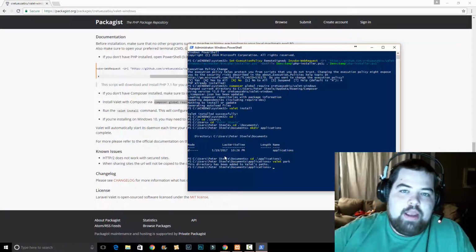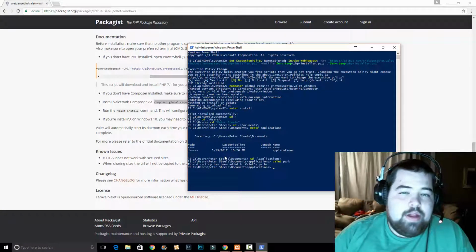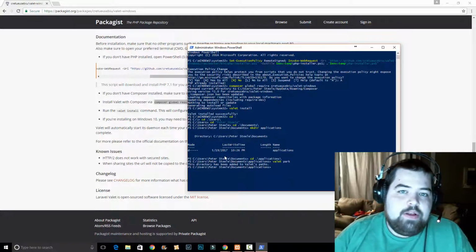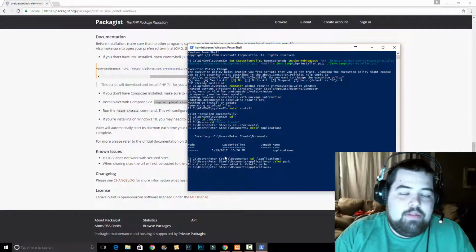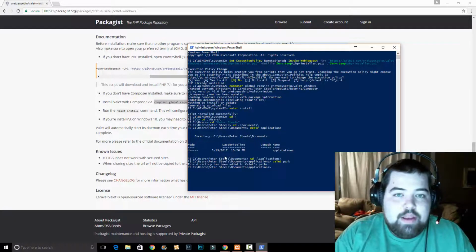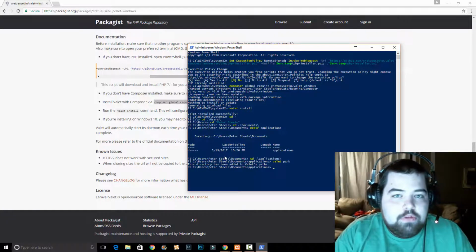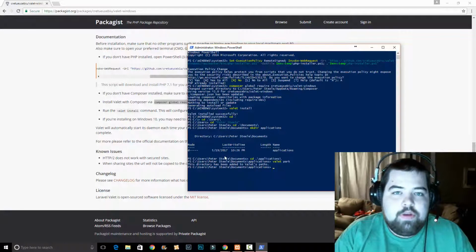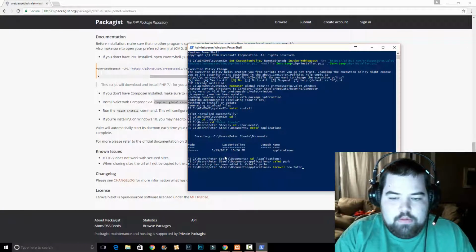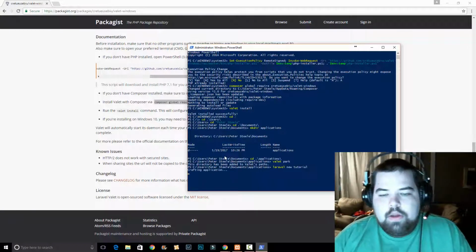Now, if you have other applications somewhere else on your system outside of your main path, like you would be using here, you can do valet link instead and link specifically to that application and still be able to use it in Valet. So now that we have the applications folder set in Valet to be our main root for all of our applications, let's create a new Laravel application. It's very simple. We're just going to type in laravel new, and we'll call this tutorial, and then we'll click OK.